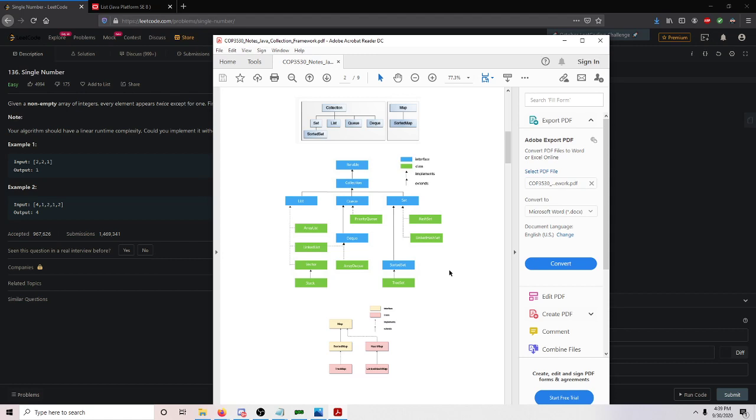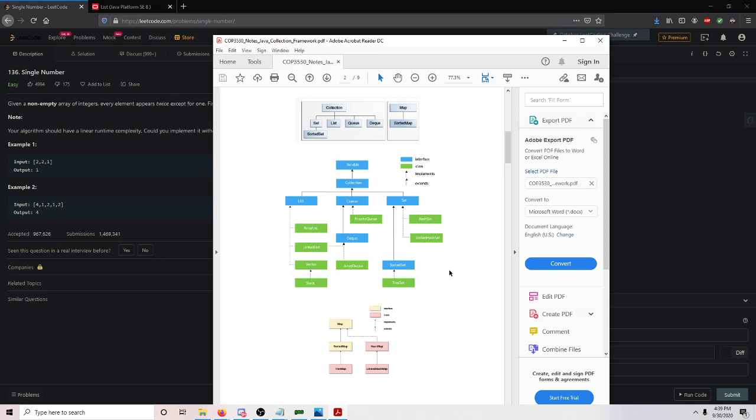Every element in a set is unique, and you cannot add more than one of a specific element. For example, I add 1, 2, 3 to my set, and I want to add 2. I can't do that because 2 is already in that set. So a set is a list of elements in no given specific order, and each element is unique. No duplicates are allowed in a set.